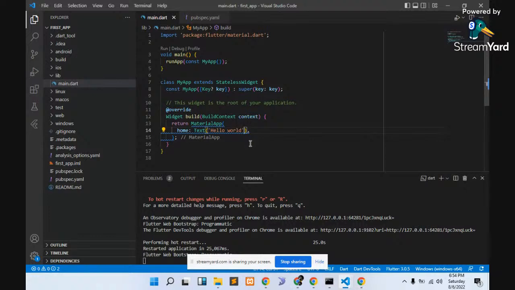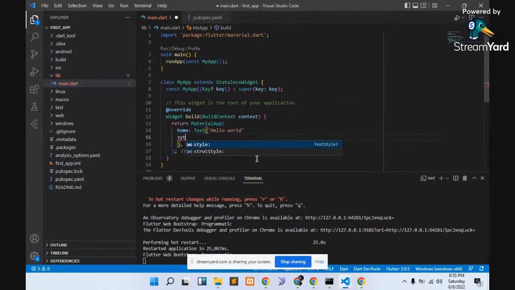There are many built-in widgets provided by Flutter that you can easily use in your project as well. One of them I have used here. You can see the Text widget.